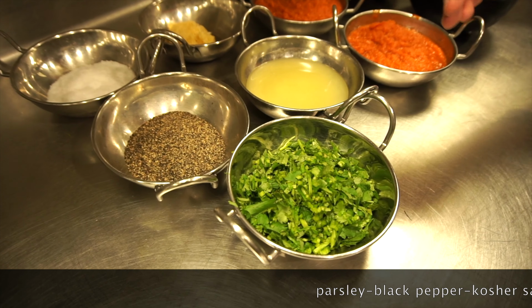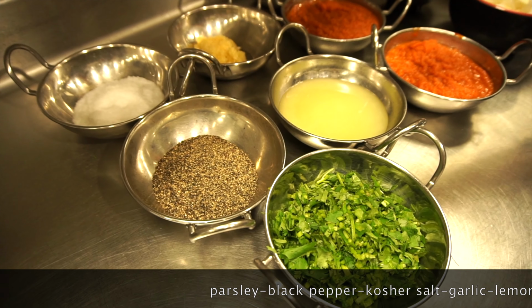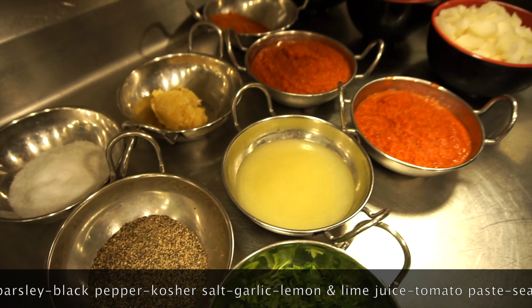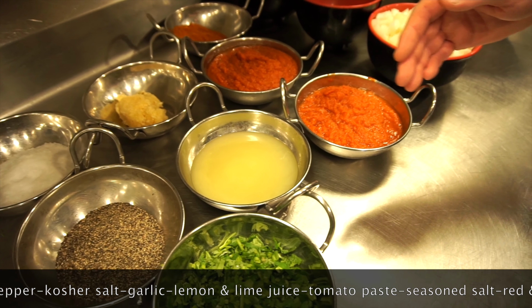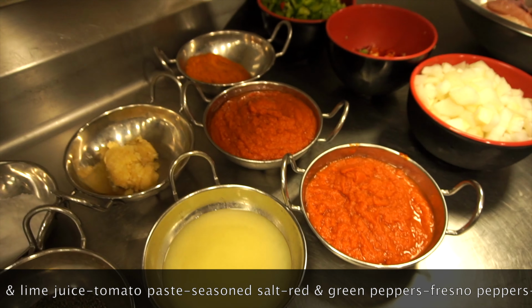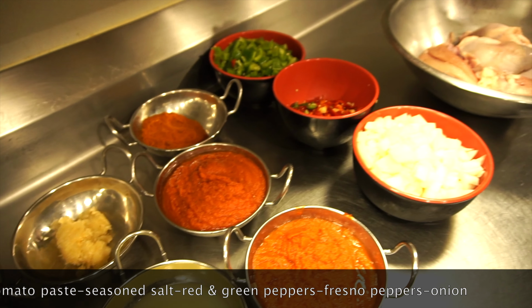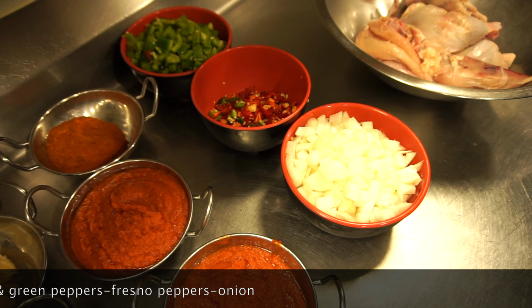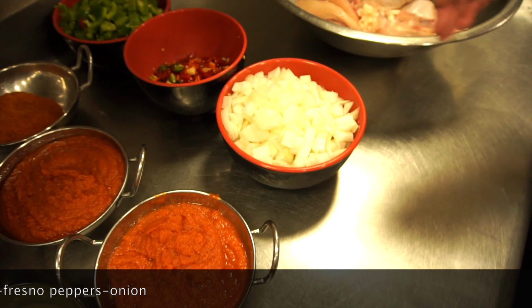I have chopped parsley, some coarse ground black pepper. I have some kosher salt, some chopped garlic, some lemon and lime juice freshly squeezed. I have some tomato paste, some seasoned salt, some bell peppers, and then I also have some Fresno peppers. I'm just using what's available to me. And then I have some diced white onion.